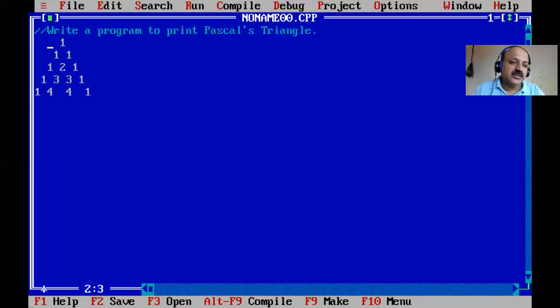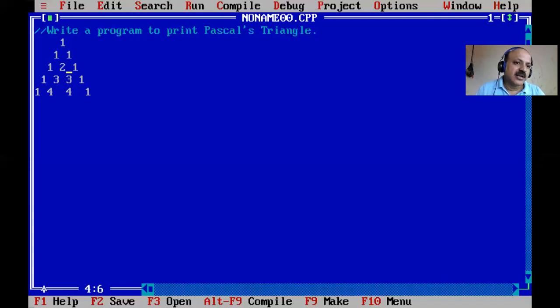So here I write 1 0 1, so here is 1, and then 1 plus 0 is 1, and then the same repeats in the third row: first comes 1, then 1 plus 1 is 2, and then 1 goes again in that place. Every outer is a 1.